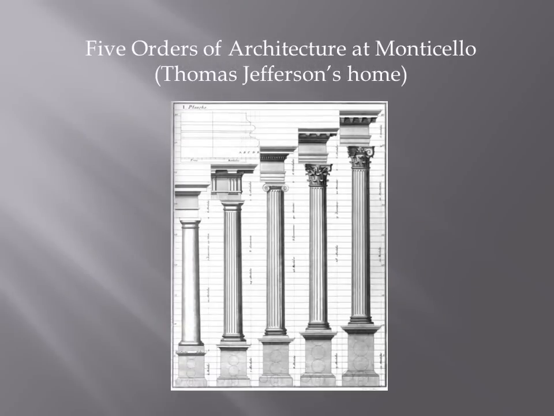Considering the influence on our own nation's architecture — going back to the time of Thomas Jefferson, one of the founding fathers and architect of the Declaration of Independence — there's a diagram showing actually five orders of architecture at Monticello. Monticello was his home, and Thomas Jefferson, being the Renaissance-style man that he was, designed and built his own home as its chief architect. Looking at the columns, capitals, and pedestals from left to right, you can begin to see how he wished to embrace a great swath of history.